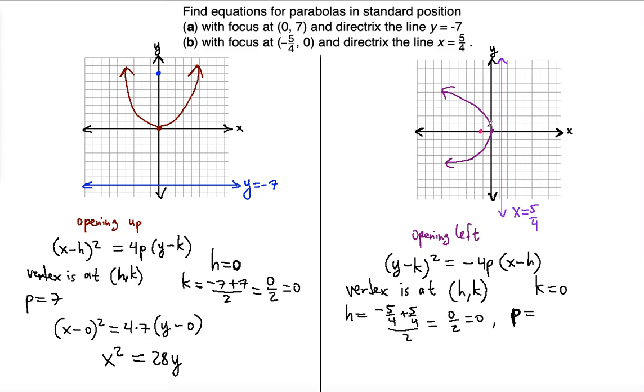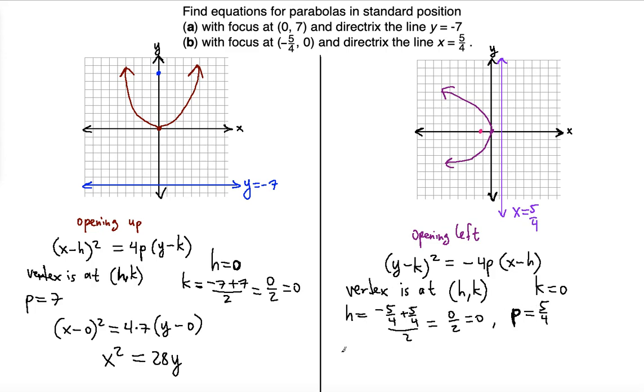Now p is going to be the distance between the focus and the vertex. In this case, it's going to be precisely 5/4, and it's going to be positive. That's why it's 5/4 and not -5/4. And again, why? Because there's already a minus. Remember, p is always going to be positive. You will have different coefficients, positive or negative, respective to the direction that you're opening your parabola. So p is equal to 5/4.